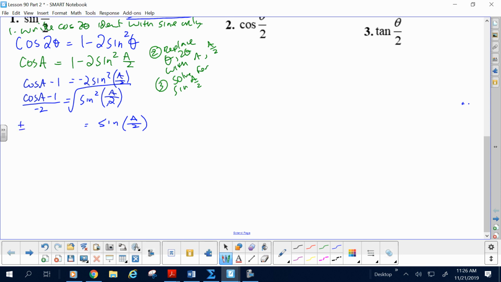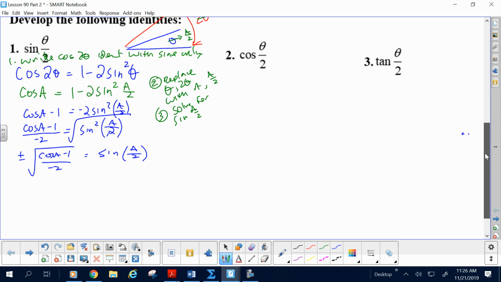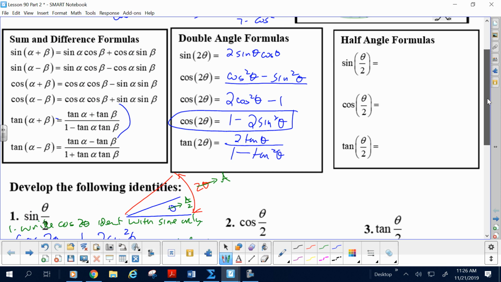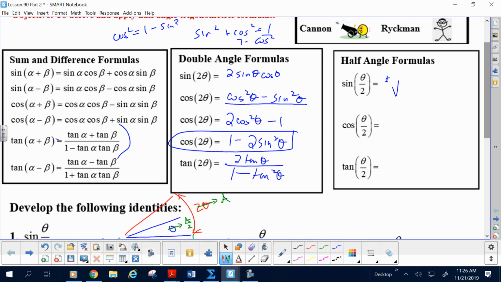So plus or minus the square root of cosine of a... Now I have the sine of a over 2 in there, and the typical form that I want you to write in the box is, instead of those 3 terms having 2 of them negative, the more common form, if you multiply top and bottom by -1, is plus or minus the square root of 1 minus cosine of a over 2, so you only have 1 negative instead of the 2.